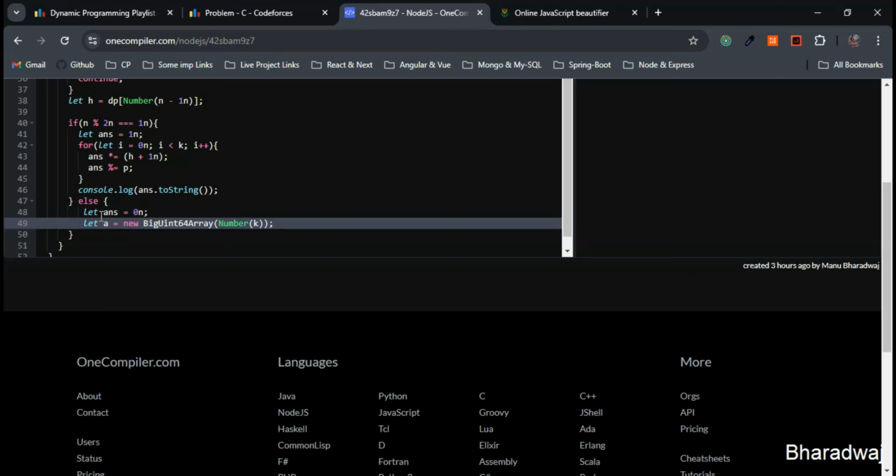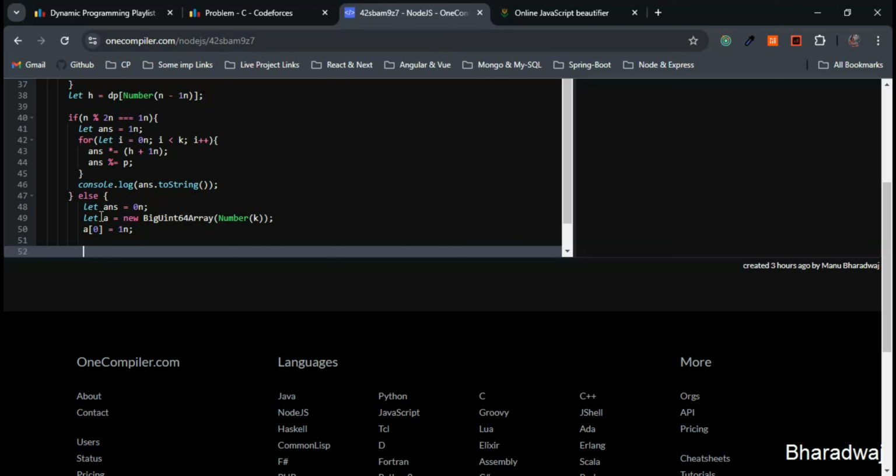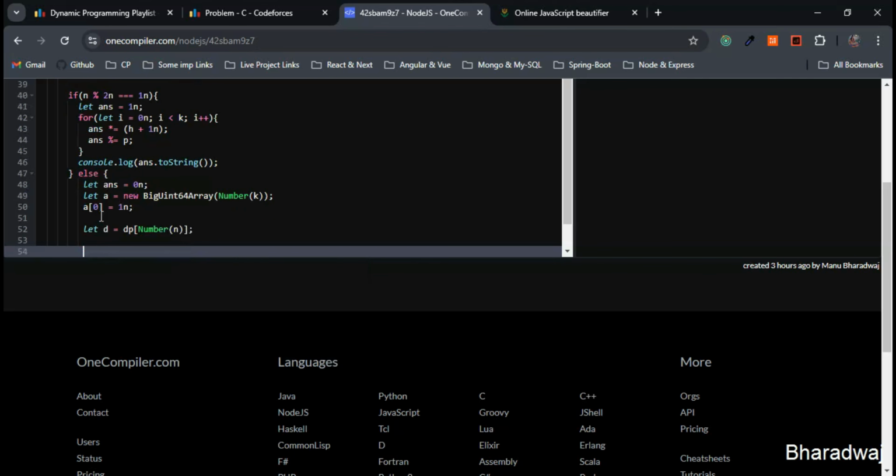Next, let's go with the base case. So base case for a. Let's initialize a to 1. This is the first step. Next, again, we'll get the pre-computed value for even n, the pre-computed value for n when it is even. So I'll just give let d equals dp of, or directly we can give, right? This time I'll just take here Number of n. So this is fine. Next, let's compute the intermediate results for array a for all the values. Let's iterate now.